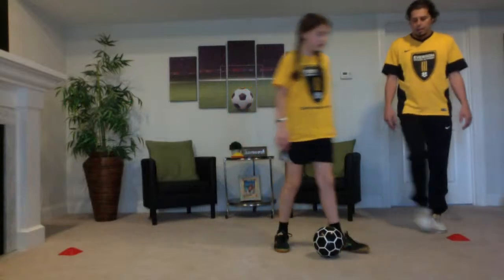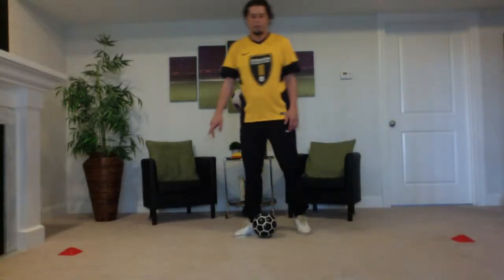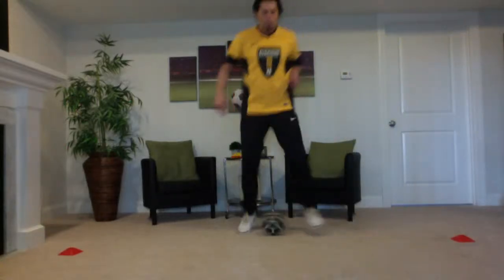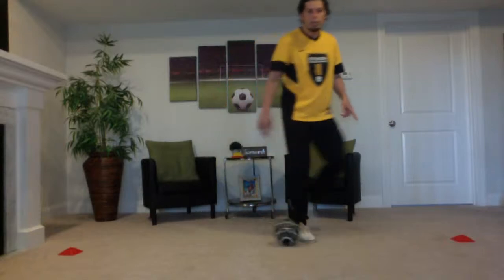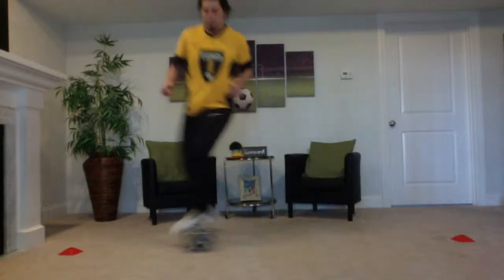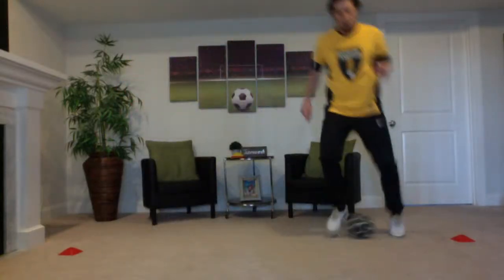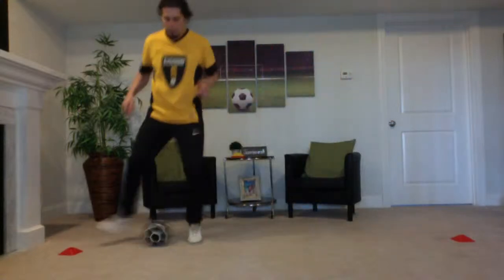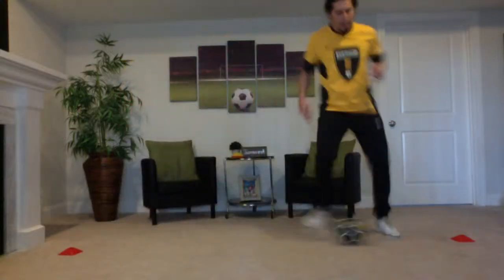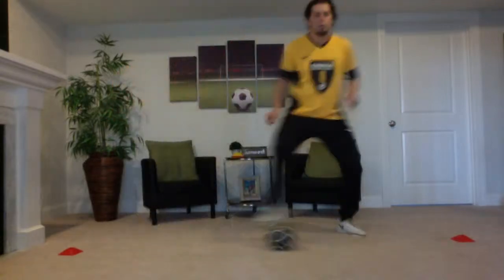Good job. Next one right now. It's going to be 4 times between your feet. So you go 1, 2, 3, 4, and then you roll twice to one side. And then you go 1, 2, 3, 4, roll twice to the other side. 1, 2, 3, 4, 1, 2. So again, you're combining the touches between your foot, 4, and roll twice to one side.